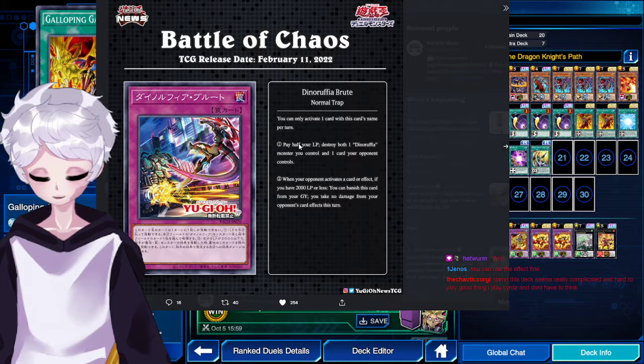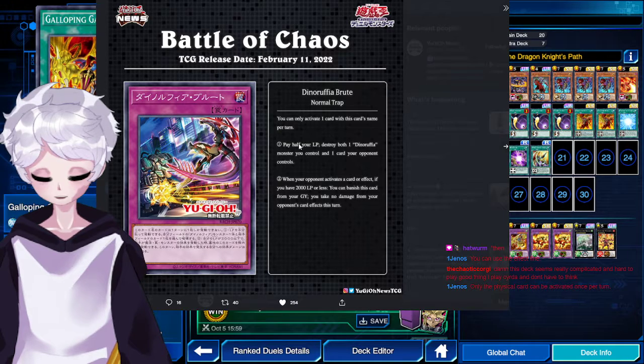2 Dragon's Mirror for fusion. Nice. Seems really complicated and hard to play. Good thing I play Sidra and don't think.